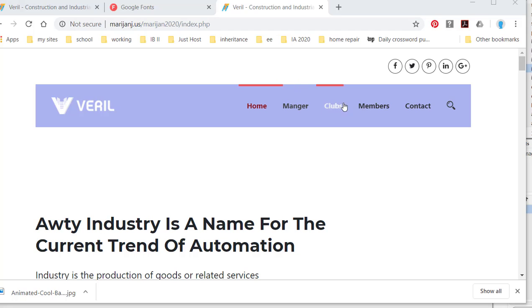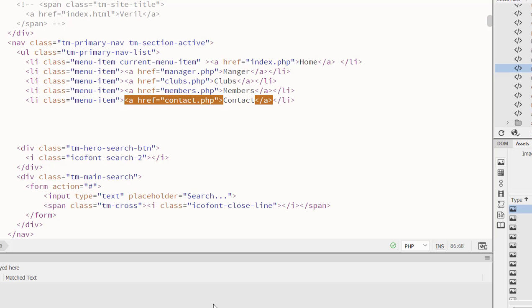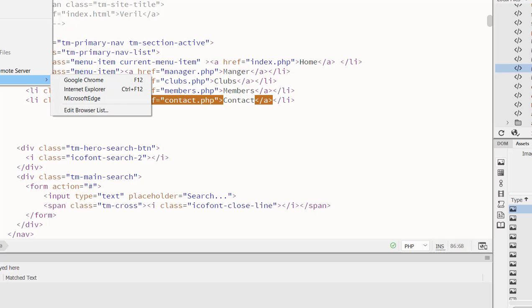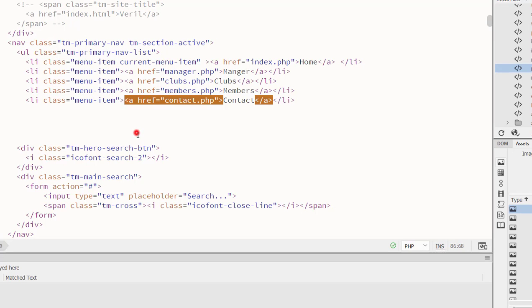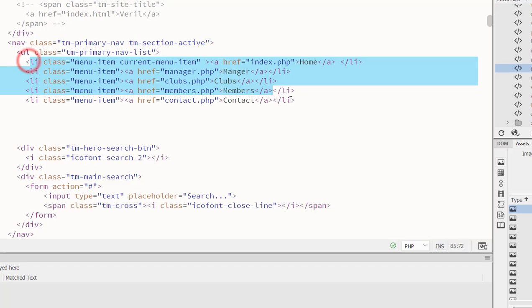And if you notice now, I have my links. I had to fix them actually. I made some mistakes. But anyway, like I said, this is on the server now. So PHP files can only be processed by the server. You cannot go over here and right click and say, I want to see this in the local browser, right? It won't work. Okay, so I have my menu, right? And this looks pretty good. So what I need to do is make these pages, right?